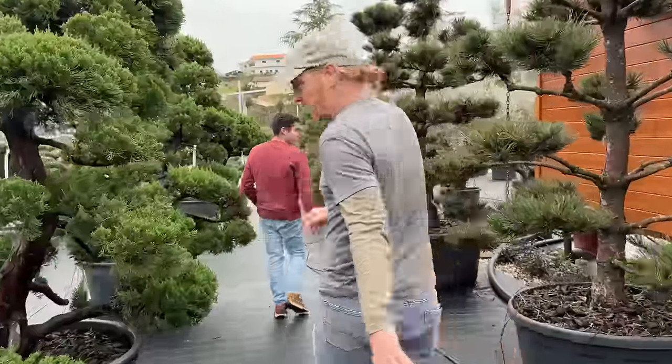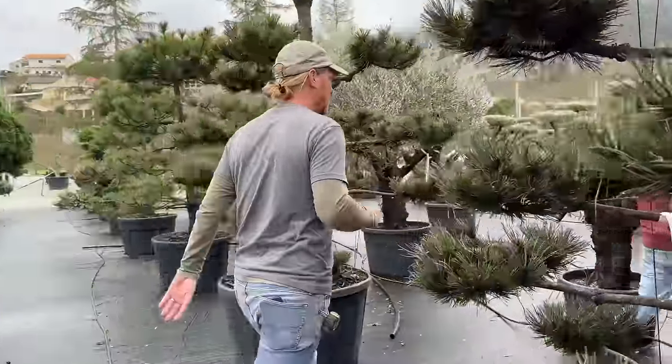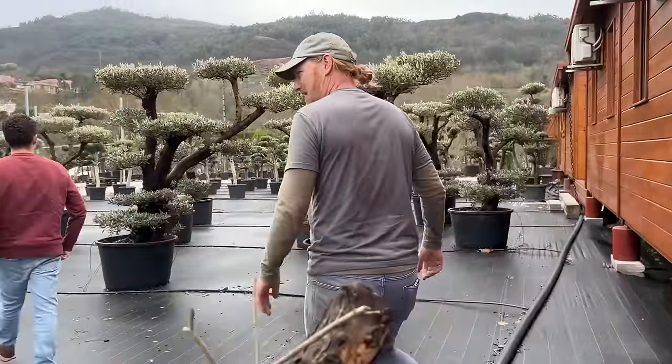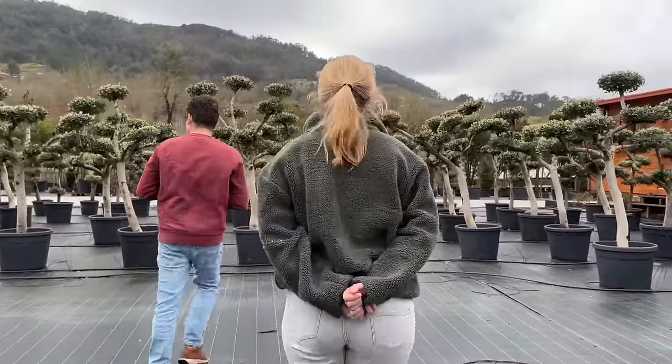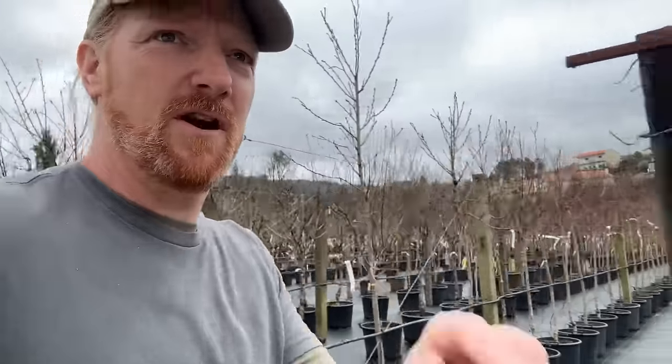This is Claudio. He's going to show us the olive trees and give us an idea of cost. Look at these, they're amazing. Oh boy, he's getting really carried away, everybody. This is very exciting, folks. We haven't got any prices yet, though. Claudio is the owner's son, so we're talking to the right guy.